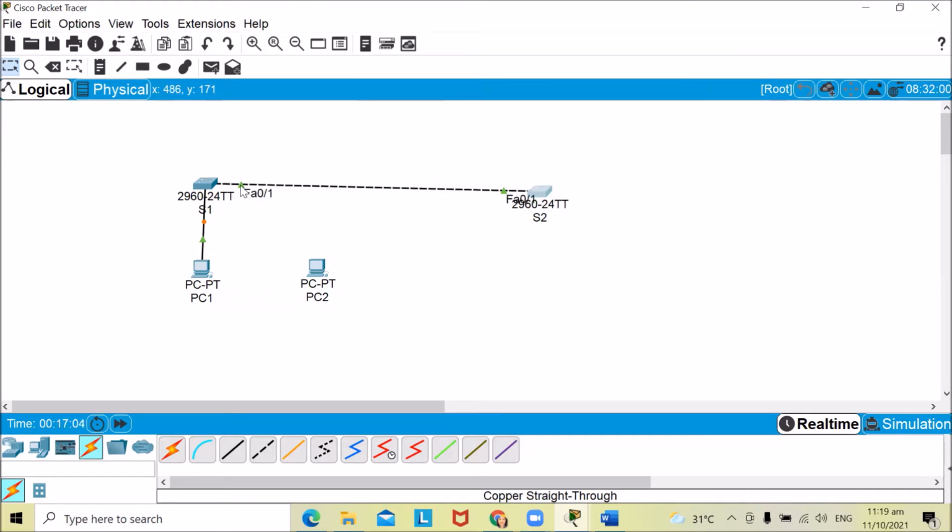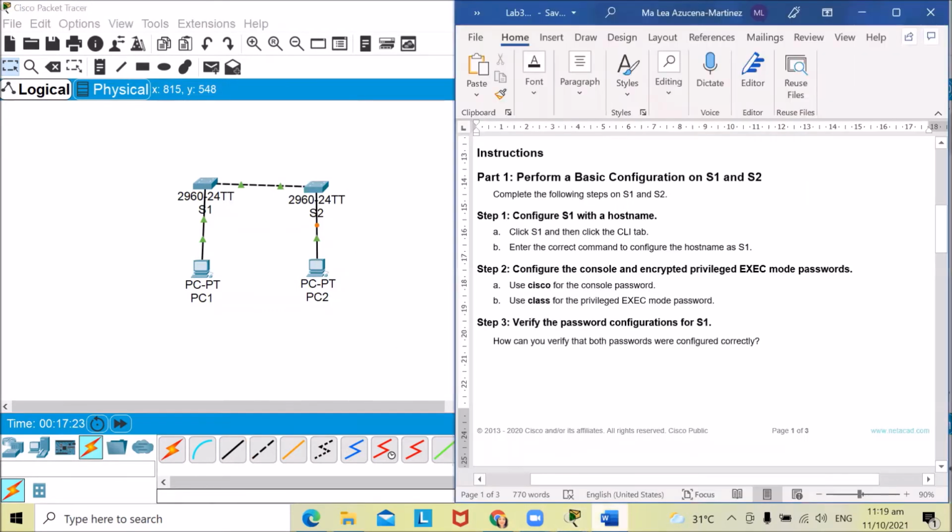We have connected them using Fast Ethernet 01. Alright, ito rin, Fast Ethernet 01. May mouse over, di ba? Na clue. Okay, so okay na tayo with PC1. We'll connect the other one. So connect ko to Fast Ethernet to the next available Fast Ethernet port. Right? So we're done with the connectivity and we go straight to step 1.